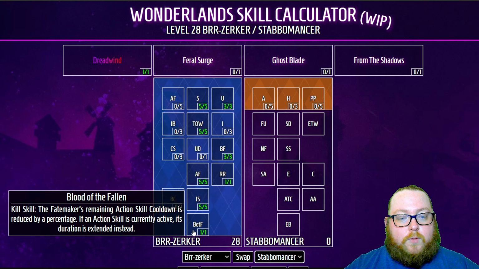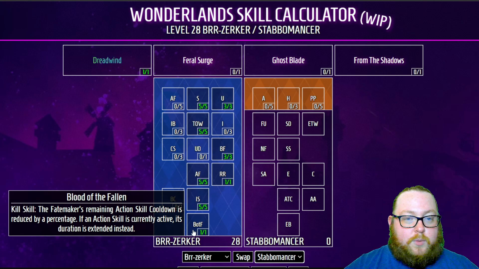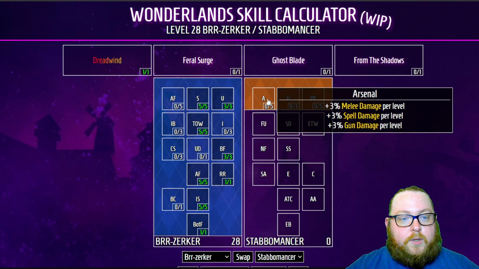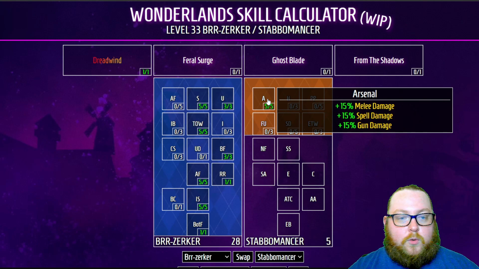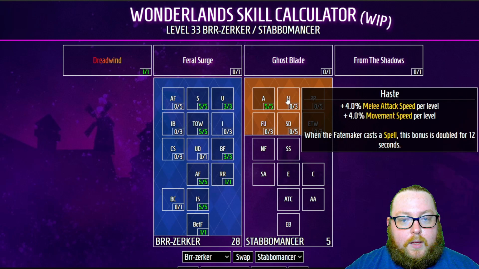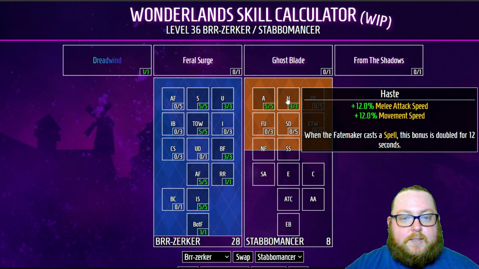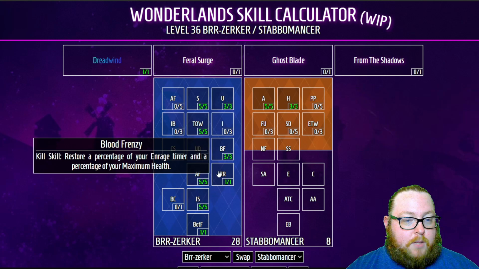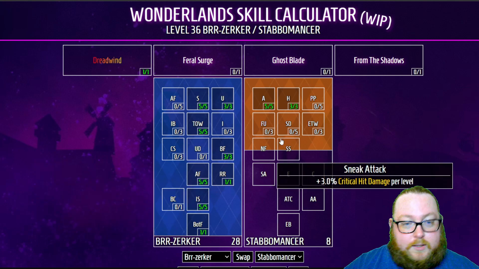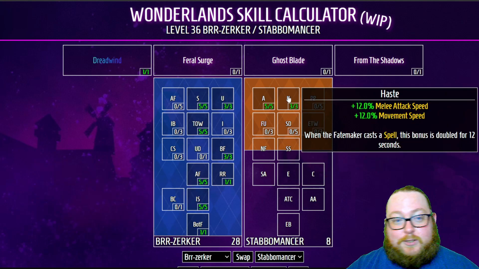So now let's jump over to the Stabbomancer skills and show you which ones you want to do for that one. So for this one, you definitely want to increase Arsenal, mainly for the melee damage increase, and this one actually has numbers, so let's get you a 15% increase when you max it out. Next, you want to do Haste, because this one, when you max it out, it gives you melee attack speed plus 12% and movement speed plus 12%. So you're going to be attacking even faster, especially coupled with Iron Squall. You're going to be hitting things super quickly.